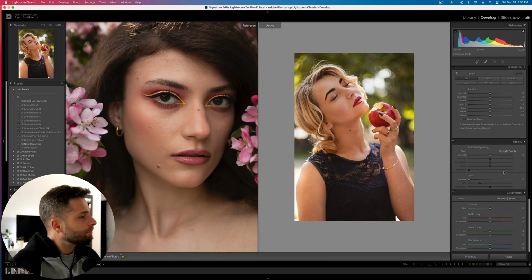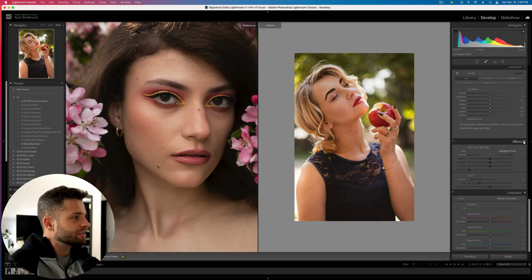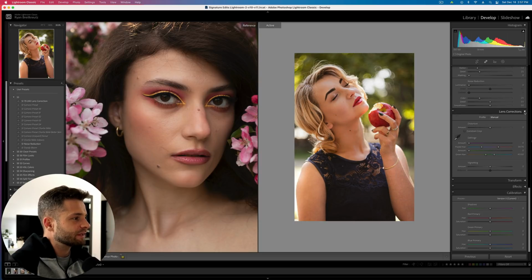Now, the other portion of this that we haven't really used is the calibration panel. If you're in the Lightroom CC version of Lightroom, or the mobile version, you're not going to have access to this panel, and that's okay. This is just like an extra one that sometimes you can use if you're in Classic. We can grab our shadow tint, play around with that. Grab our red tint, play around with that.